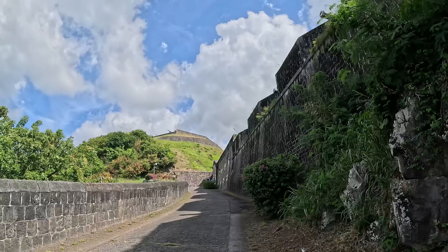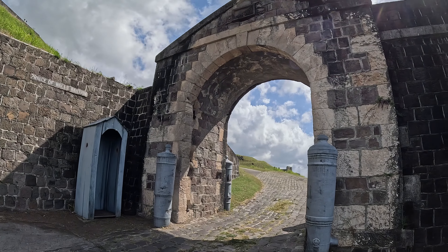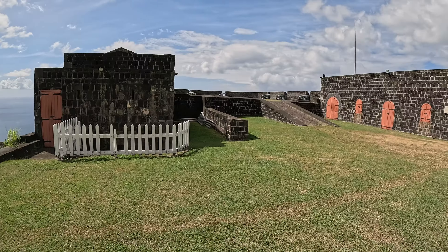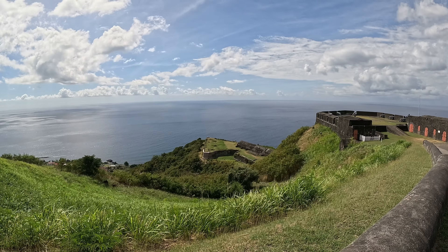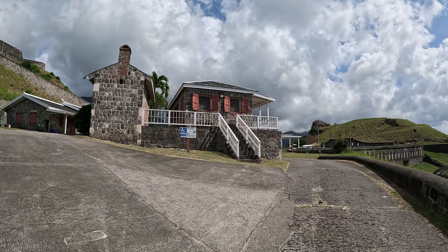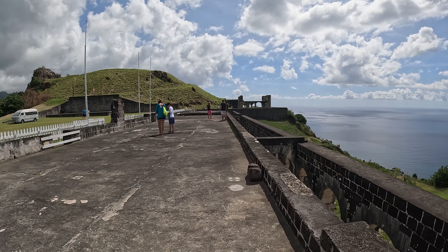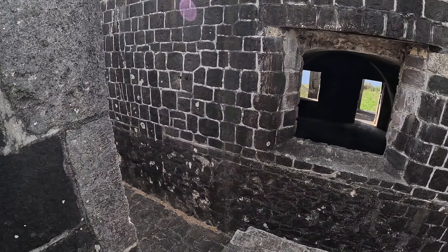The charm of the Caribbean — from the mountains to the sea. Let me take you on a walk down memory lane through this historical fortress. This fortress was built in 1690 — at least that's when the first cannons were established — and it was built over 100 years. Designed by British royal engineers but built by the hands of African slaves — stones, bricks, everything. It was built so the British could protect themselves from the French, who they had wars with throughout the 1700s. This was a prime strategic spot, and the British and French were always fighting over the island.